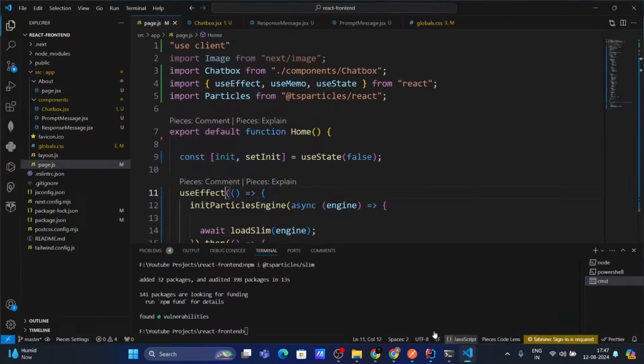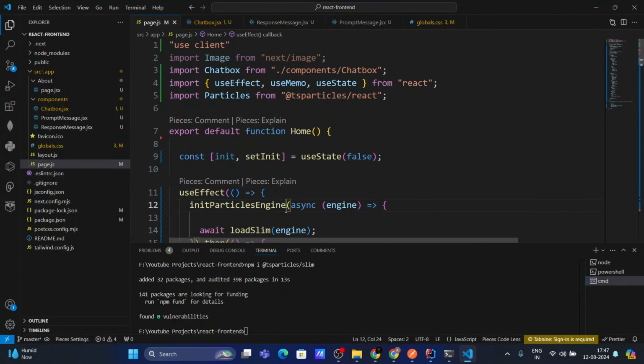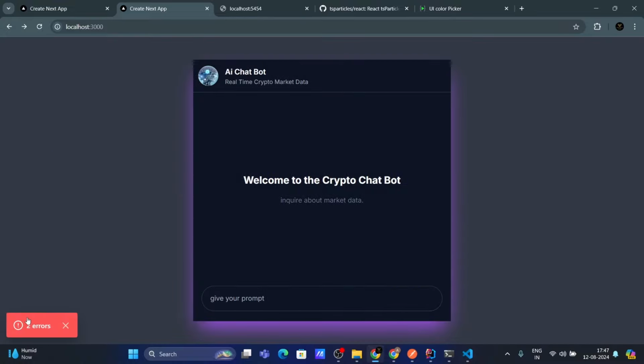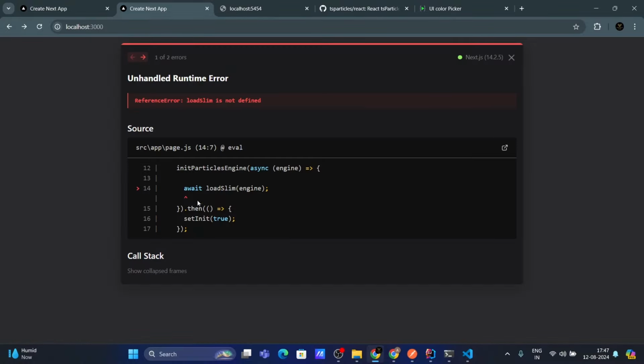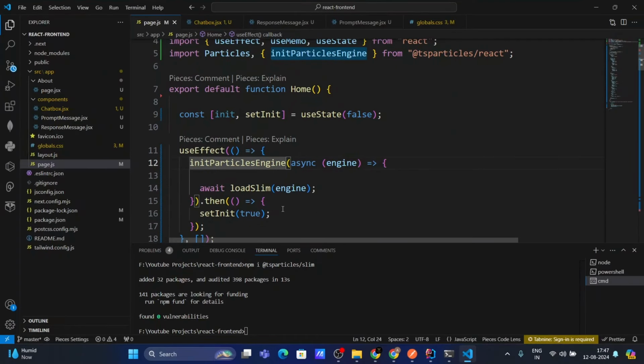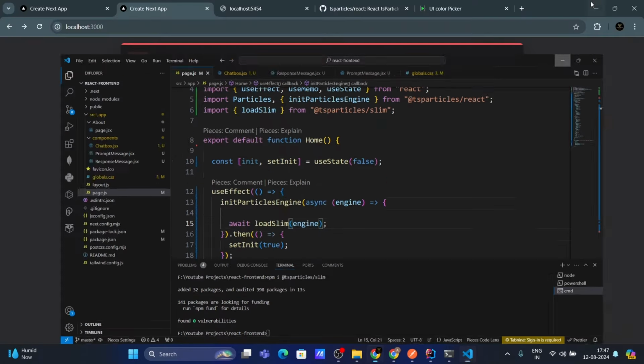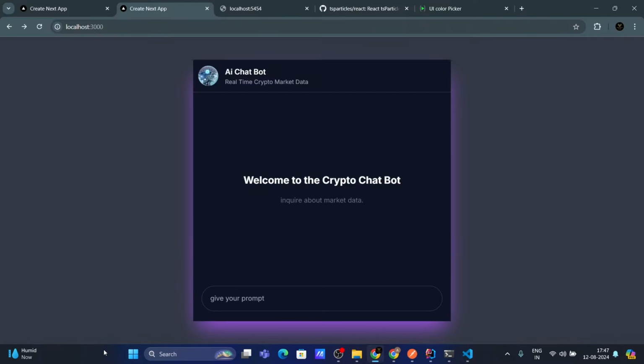So we need to import this as well. Okay, still we have two errors. What is it? await loadSlim. loadSlim is not defined. Okay, that's important. Do we have any more errors? No, so let's refresh it, and there you go, we have TS particles.